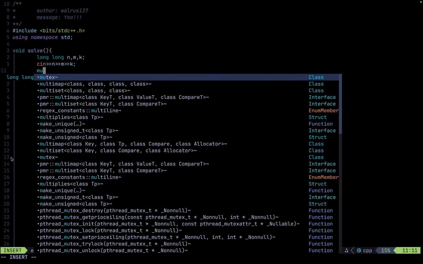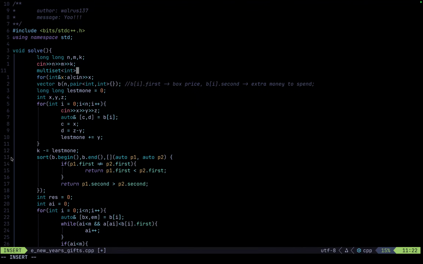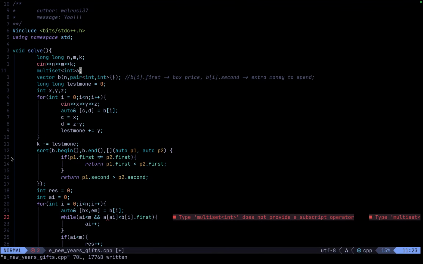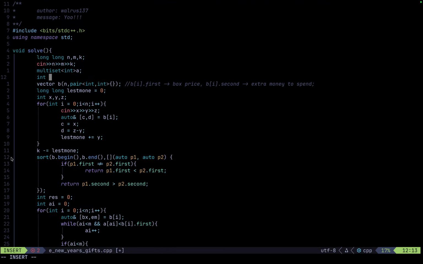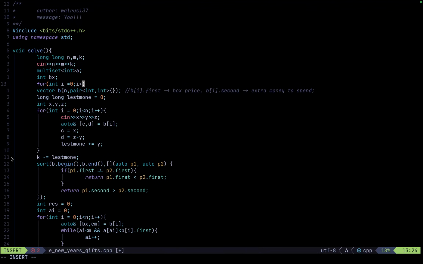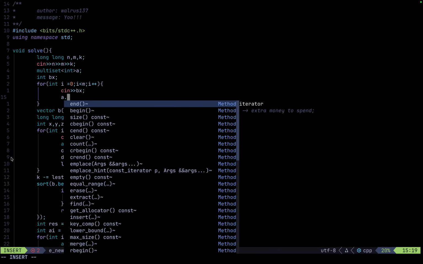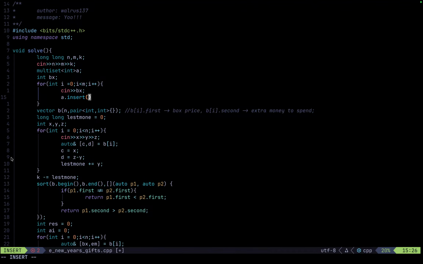Okay, maybe we actually should. We will have a multiset of integers to keep track of all the box prices that we have, and for int i equals 0, we have in total n boxes, i plus plus. cin box and a.insert(box).